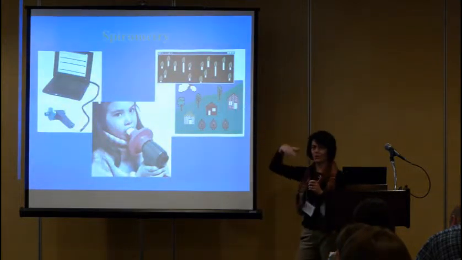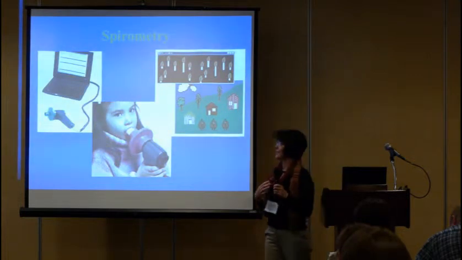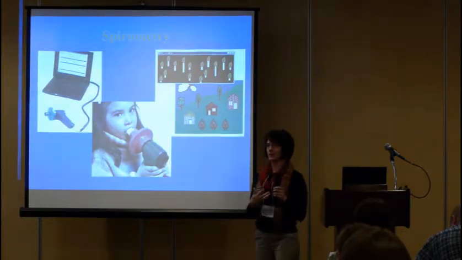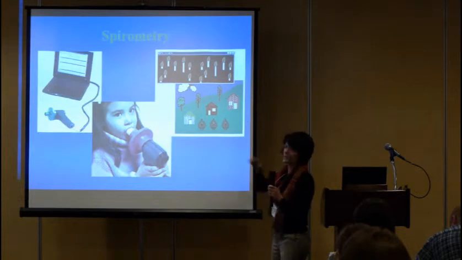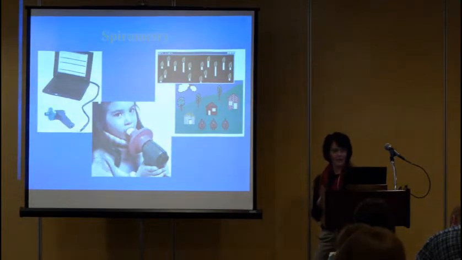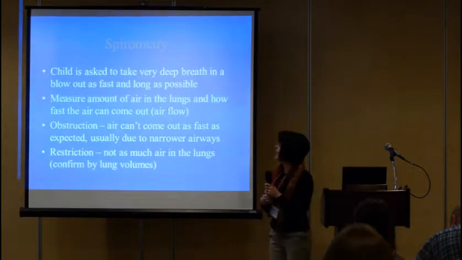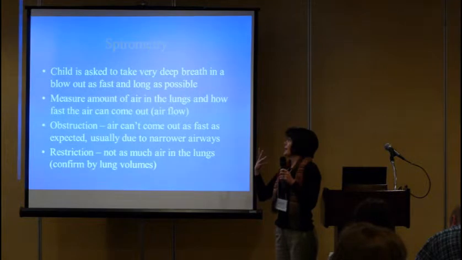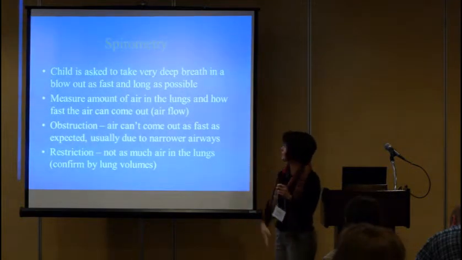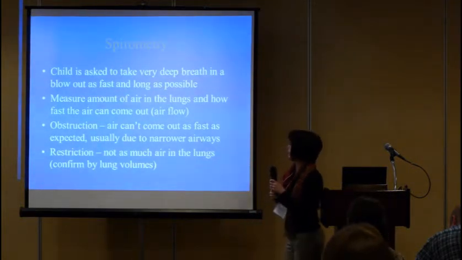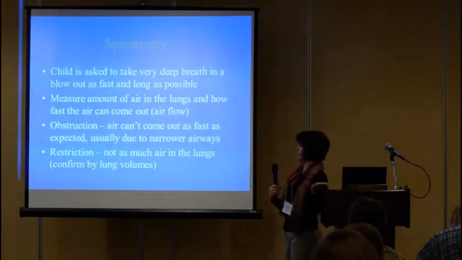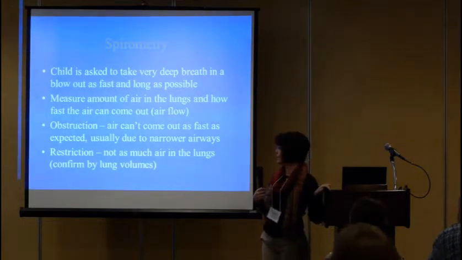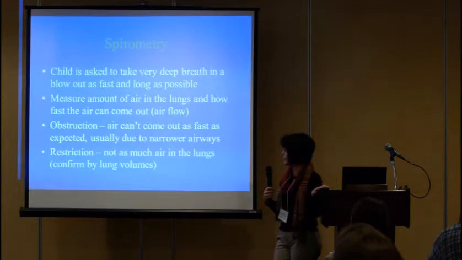In order to engage our younger children and make it a little more fun and improve their ability to do this, we use software where they can blow out candles and blow down houses and things like that. Most of them find that to be a challenge. It's kind of like another video game for them. For spirometry, the child is asked to take the deepest breath in they can and then blow out as fast and as long as possible. We measure the amount of air in the lung and how fast it comes out. So we actually measure flow, and we calculate volumes and measure time and things like that.